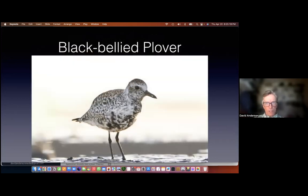One that we rarely see, although one was seen just last week by a friend of mine, is called the black-bellied plover. And this is a good example. This plover is a little bit bigger than the killdeer, so that's a size reference. As you can see from its name, you can start to see the black belly on the plover here, but it's not quite in breeding plumage usually when they're here with us. They are in this in-between coloring, and they can be challenging to identify because of that. So a lot of our birds look this way. They're not quite fully dressed in their breeding plumage, but they have some indicators like this black belly to give us some clues.